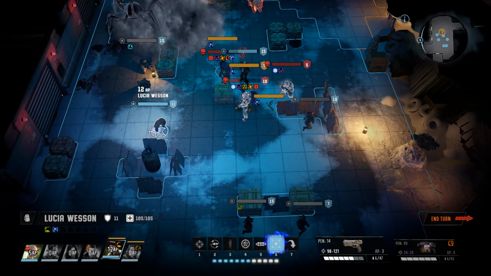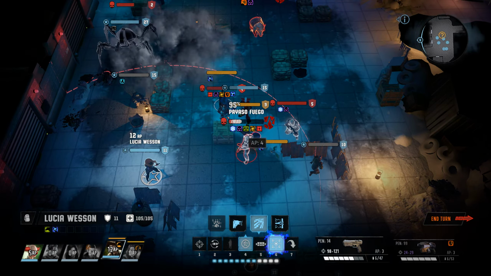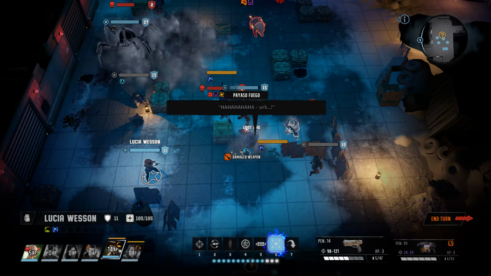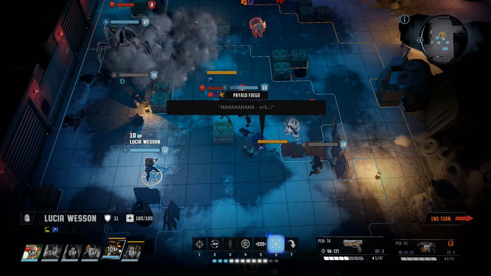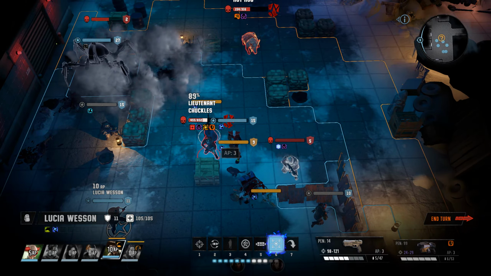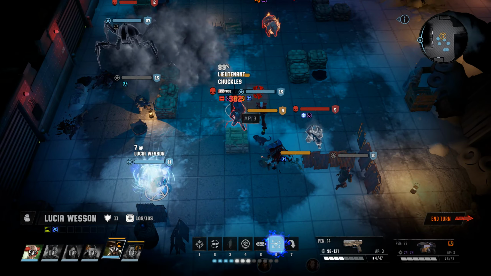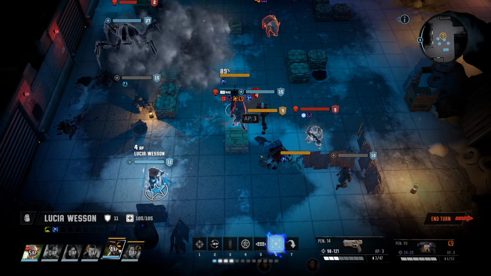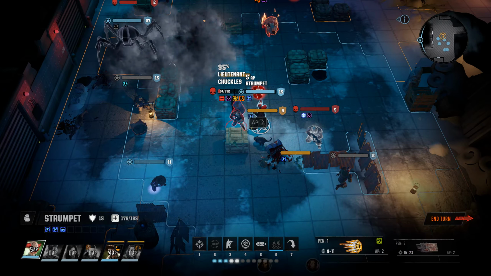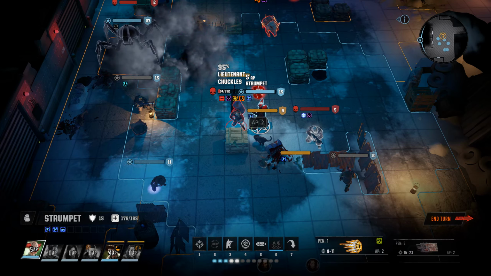Alright. So now Lucia is on trick shot. 95. Oh. Excellent. His armor is gone, so we should be able to mow him down, I think. There we go. That's always good. Would have been better to have her kill him there. Can the brawler do 50 points of damage? Highly, highly unlikely.